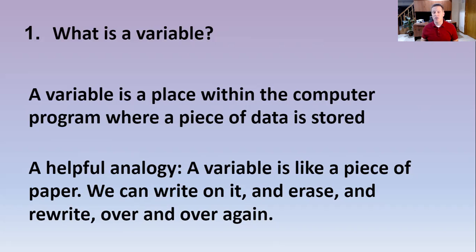So the piece of data could be large, but you can still only keep track of one piece of data per variable. So it's like if you have a piece of paper and you're only allowed to write one name on it, or only allowed to write one number on it. That's the kind of thing.